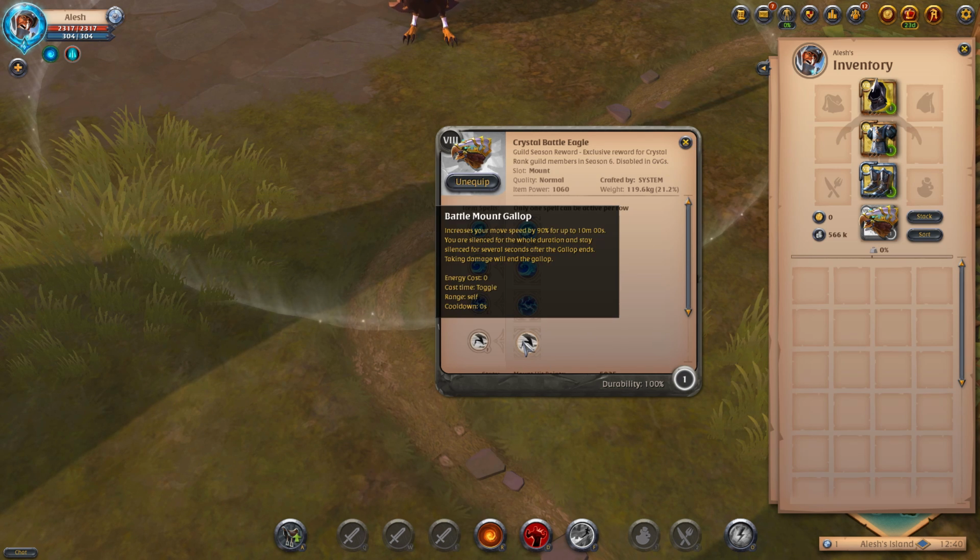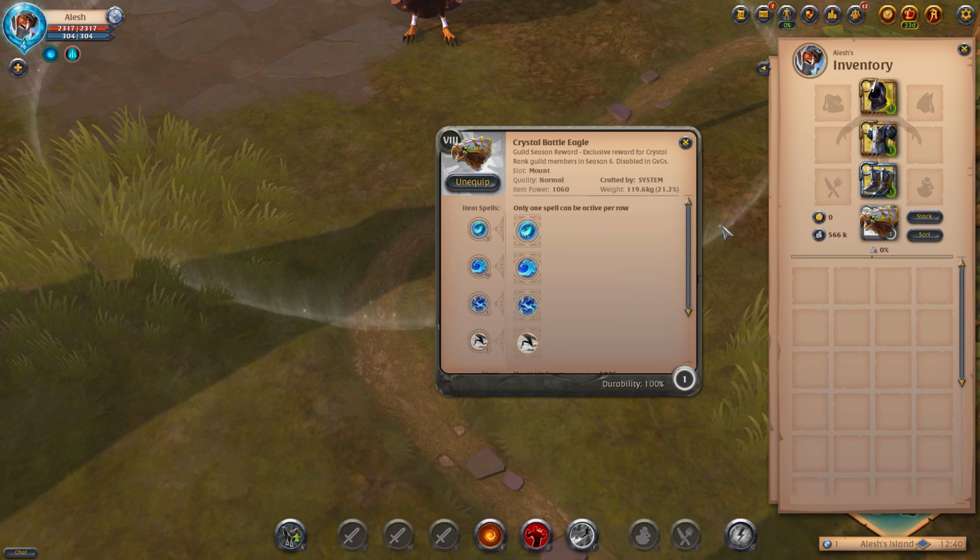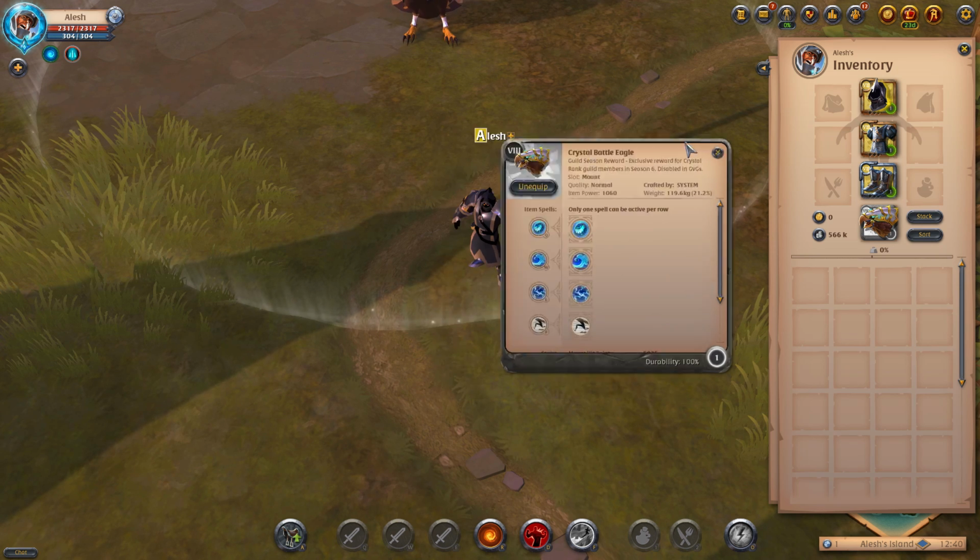And the last ability, of course, is the Battle Mount Gallop. That means you're able to increase your movement speed by 90% for 10 entire minutes. You are silent while you're galloping, but you have those 10 minutes of 90% movement speed. Let's go ahead and check out the mount and how it looks.